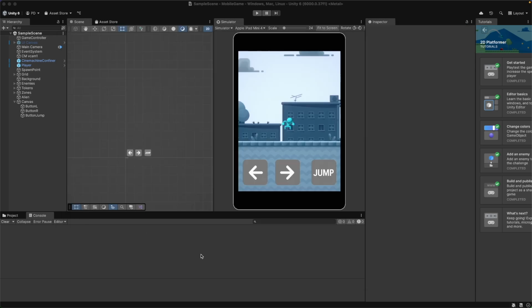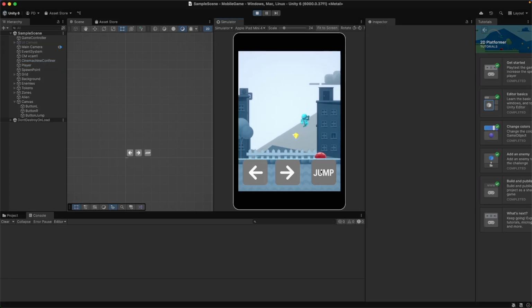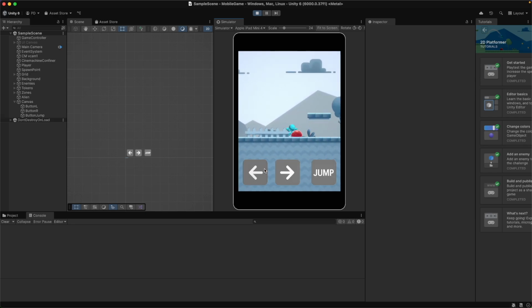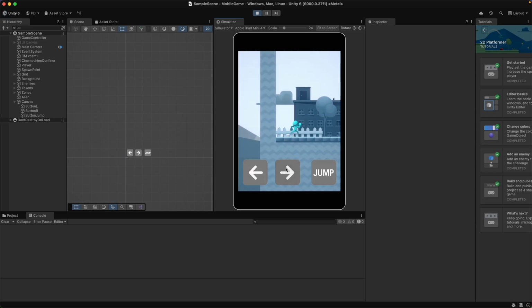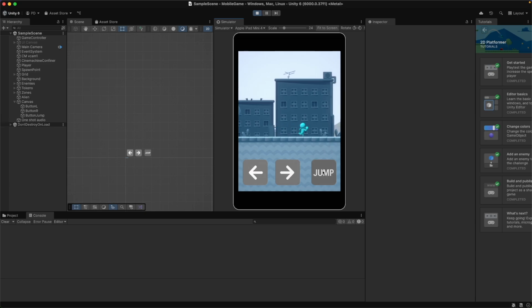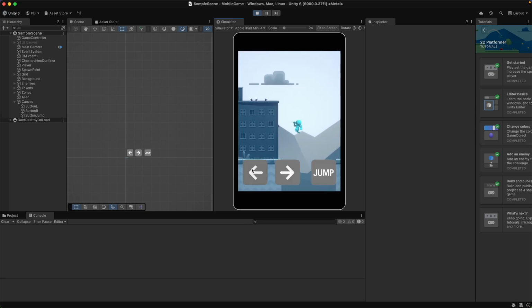Perfect. Let's test the gameplay. Now we can control the character using the new buttons on the screen.